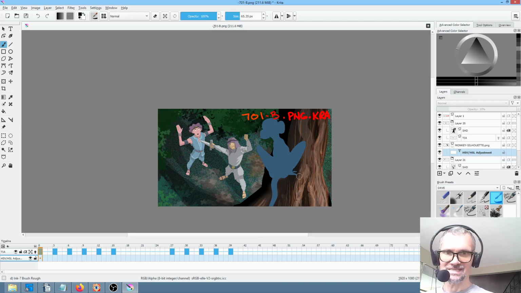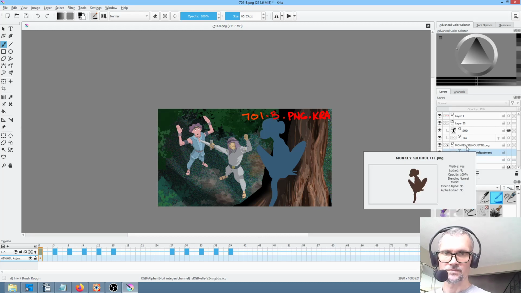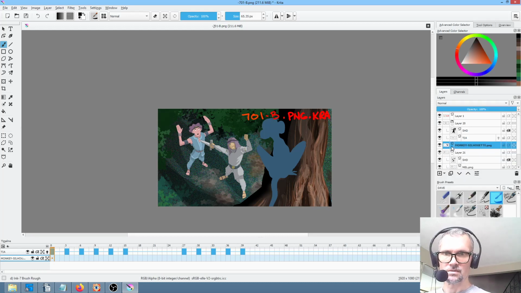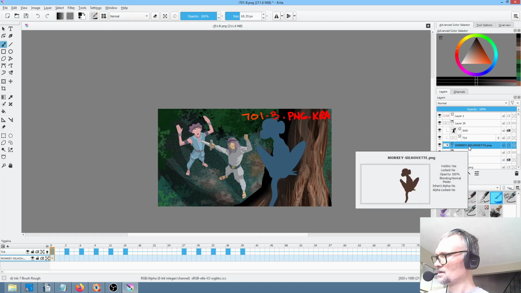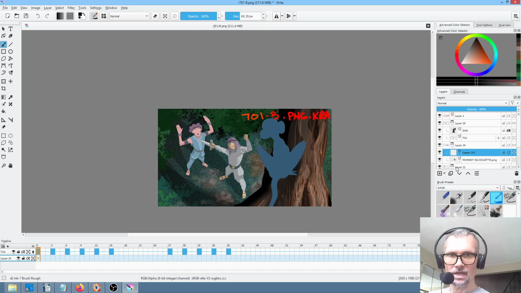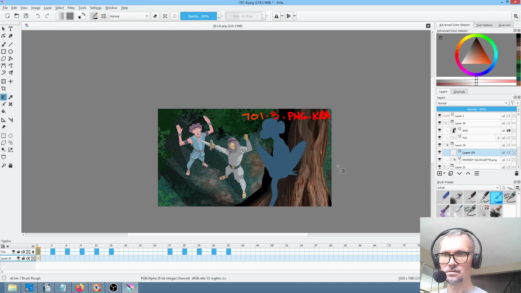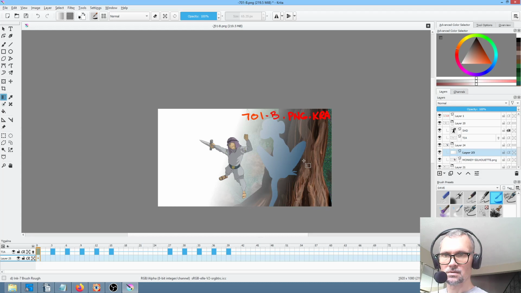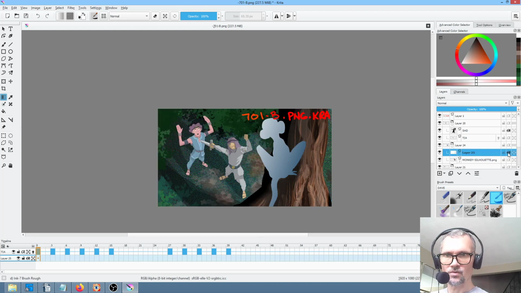This could be potentially improved a bit by putting monkey in a group, adding a layer above with a gradient going from white to like that, but we alpha lock it.